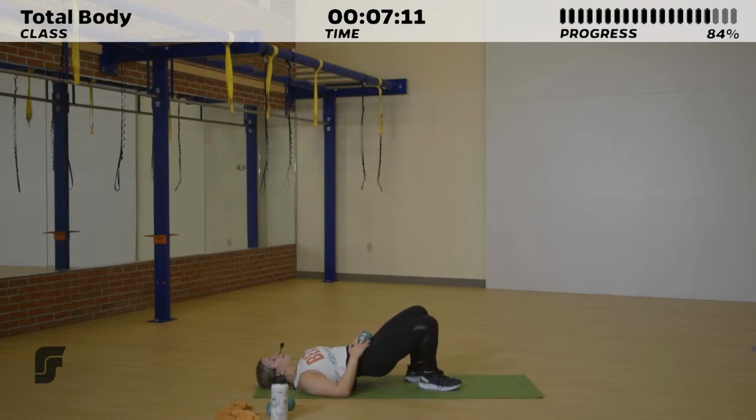Breathe it in, breathe it out. Keep those hips driven up to the ceiling. Don't lower it down. Keep it up, holding that tension in your glutes.